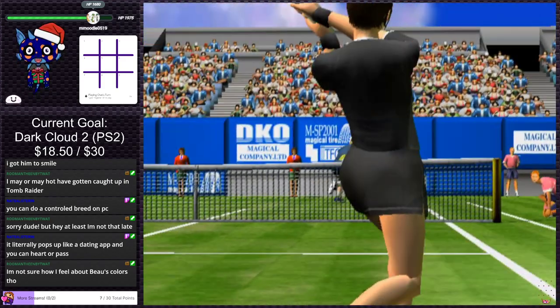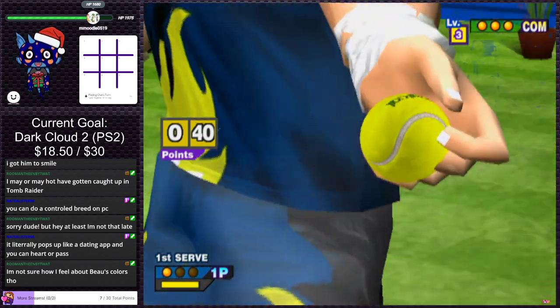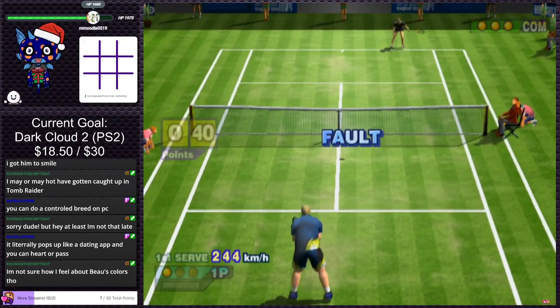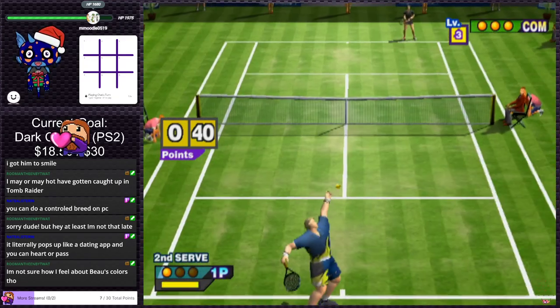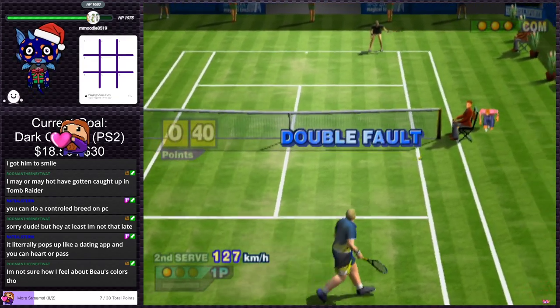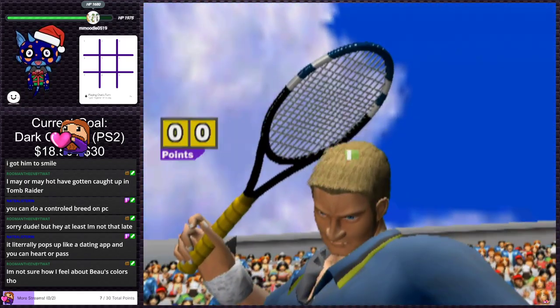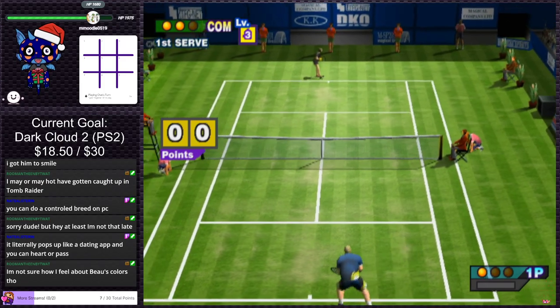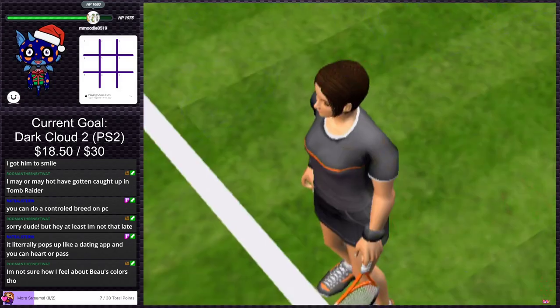Love 40. Wow, great switchback. How was that a fault? I just did a normal serve. Is there, like, randomness to it or something? Oh my god. Love one. I hate everything right now. One break. Easy does it. Easy does it. 50 love.